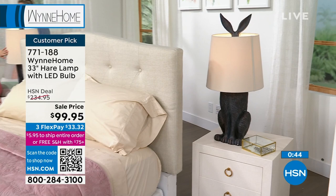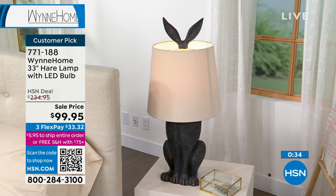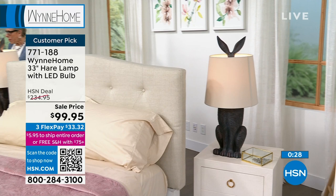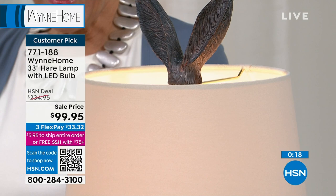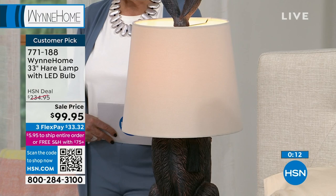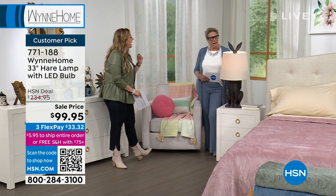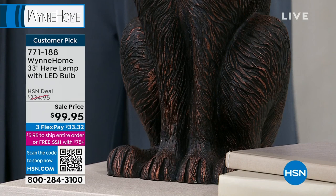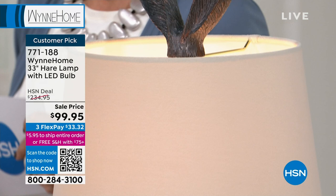I can't stop touching the velvet — it's like you want to just stroke it. Look how gorgeous. It's a beautiful look. If you have a guest room and want to welcome your guests with a smile, put one next to the bed. To me this is a novelty piece that represents my sense of humor. It's beautifully made, very cool, but quirky. It's the first lamp on in the morning downstairs with a cup of coffee. Little bunny rabbits — they're cute, they're fluffy, they're adorable.